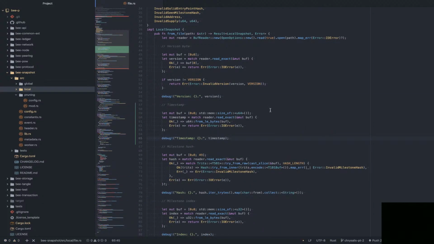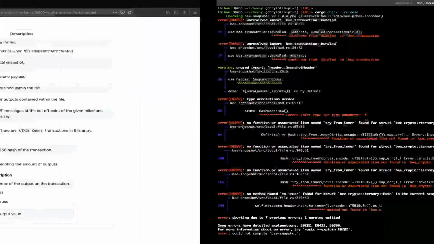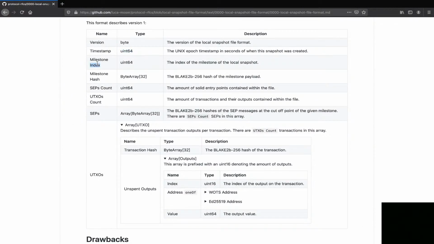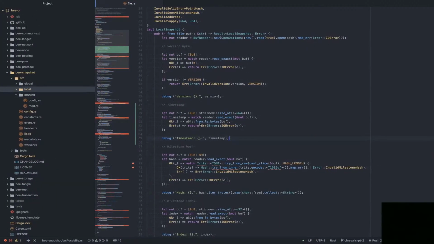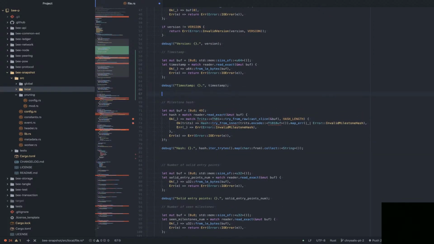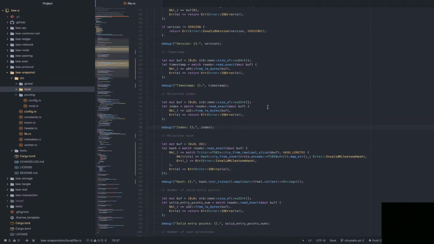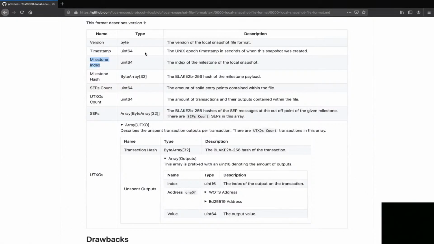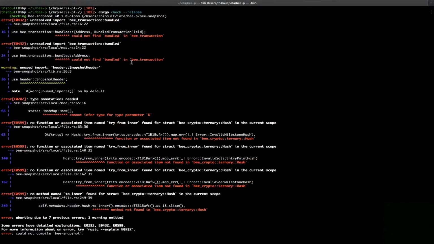Alright. Then we need a milestone index. We add that. It has been moved also. Alright, and it's been made 64 as well, so I need to change that.